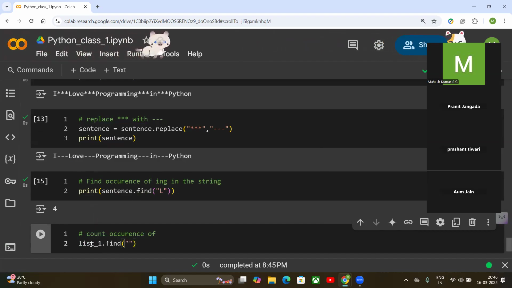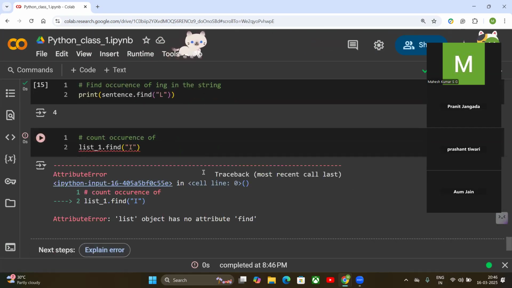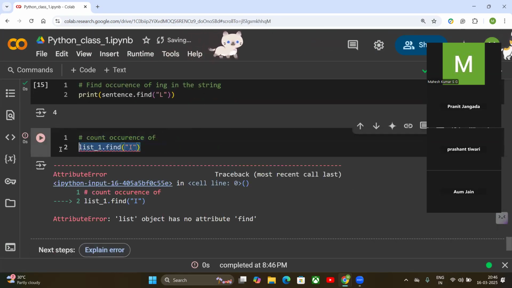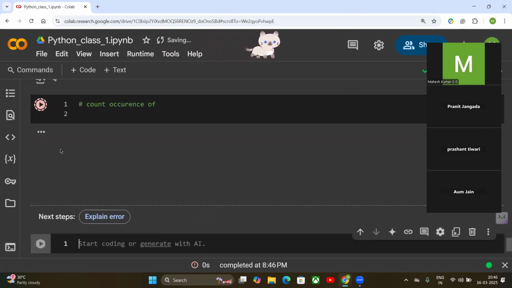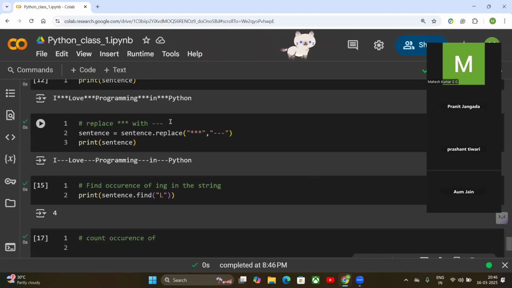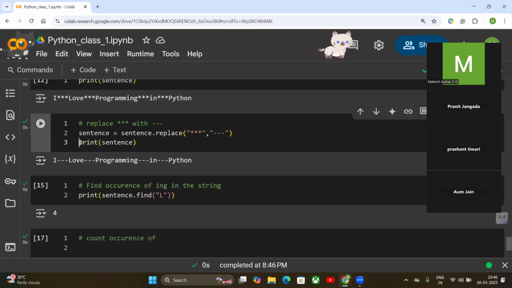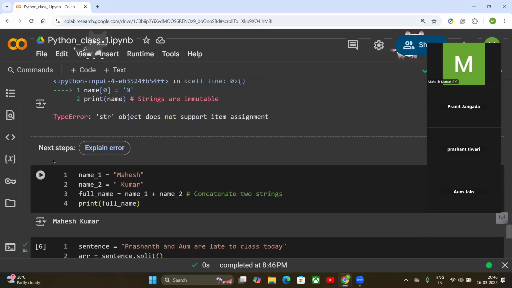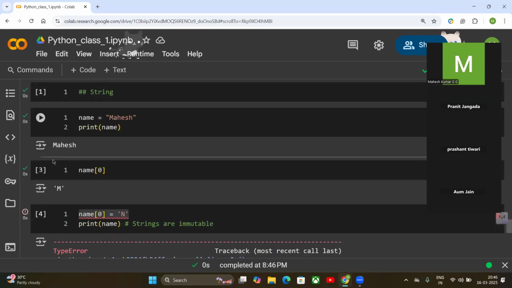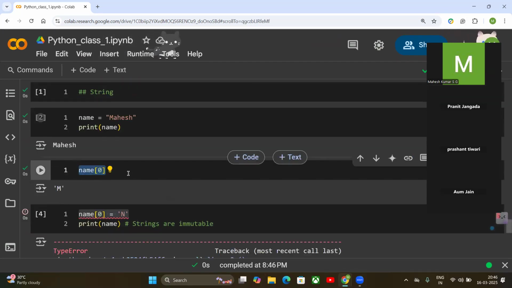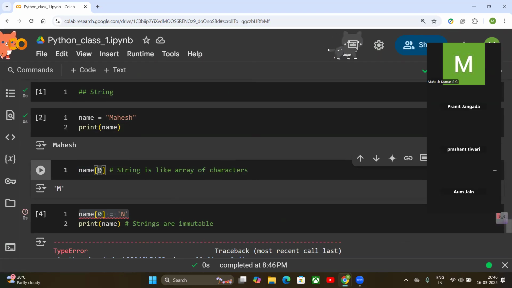You cannot have it in a list. In the string itself, it is making the string an array, like it's counting the index. Yes, all the letters are separated, as I told you. Over here, a string is like an array of characters. You can access it with respect to index.